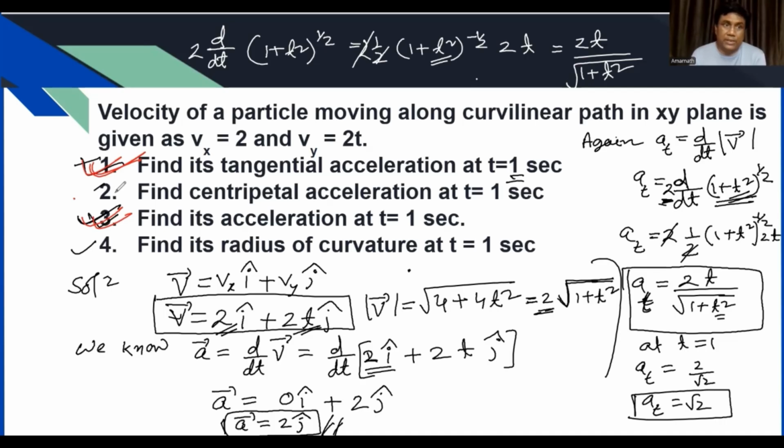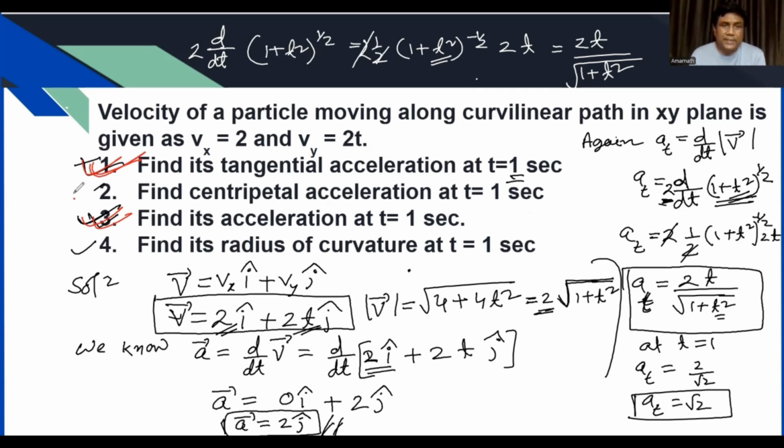You do it yourself. If you find any trouble, so that is acceleration tendency. Remember, tangential acceleration is a little bit complicated only. In future also you are going to get like this only. Anyway, so this is tangential acceleration. Now, what they are asking? They are asking centripetal acceleration.